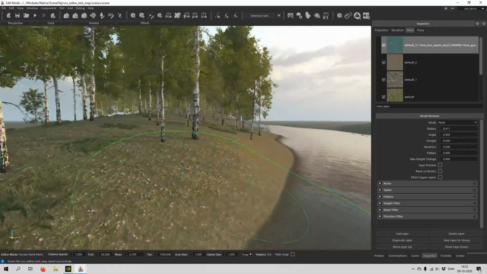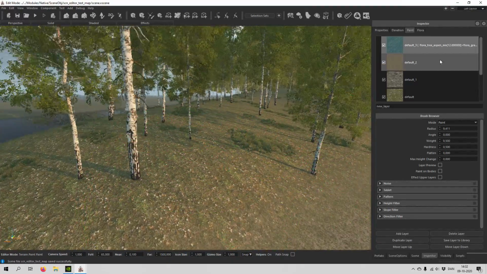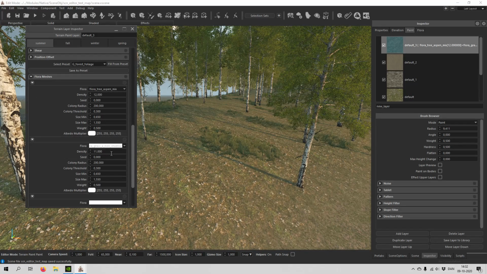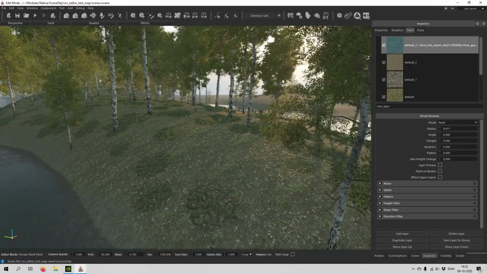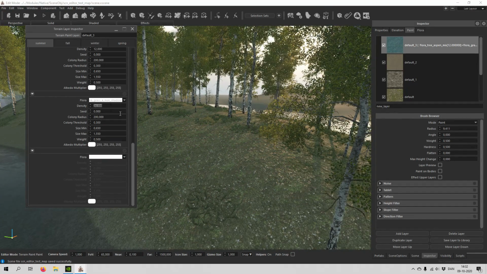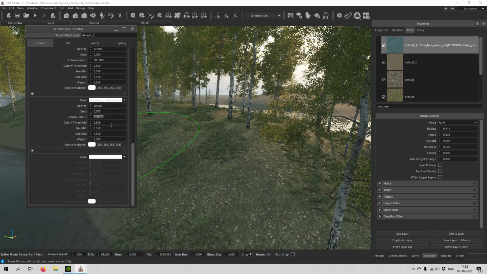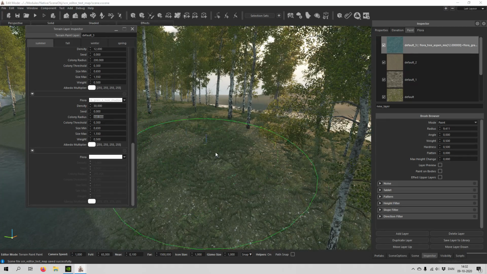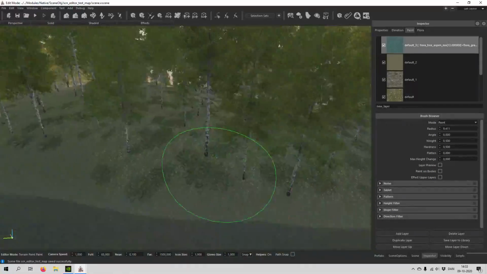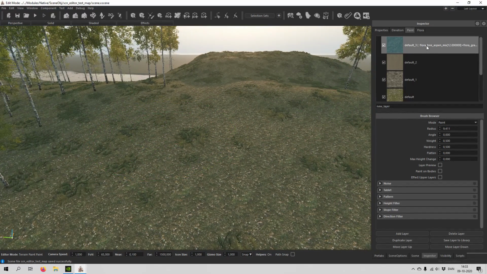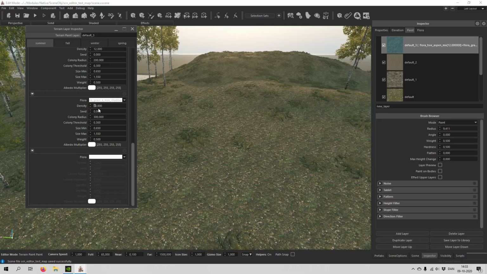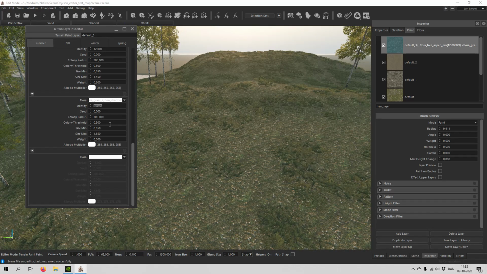Very nice. Now this looks a little weird because there's not a lot of grass, but let's try and turn up the density to 24. Yeah. I think that looks all right, but let's try and increase that a little. And you can also change the colony radius. Let's try that and see what happens. So there's a little more grass now. And we could even increase it even more, I think. Yeah, I'm gonna do that. So let's try 40. Not bad.